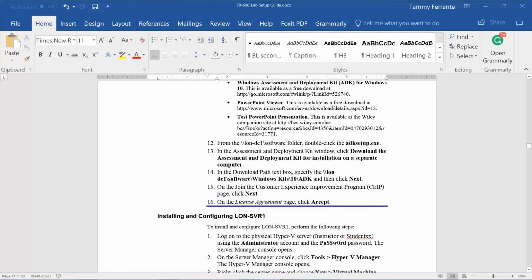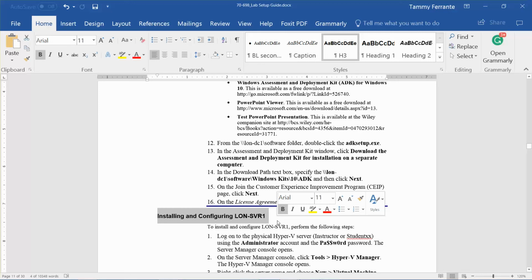Okay, so that's going to wrap up this part of the setup. The next video, we're going to go to installing and configuring the LON server 1, and then go from there.